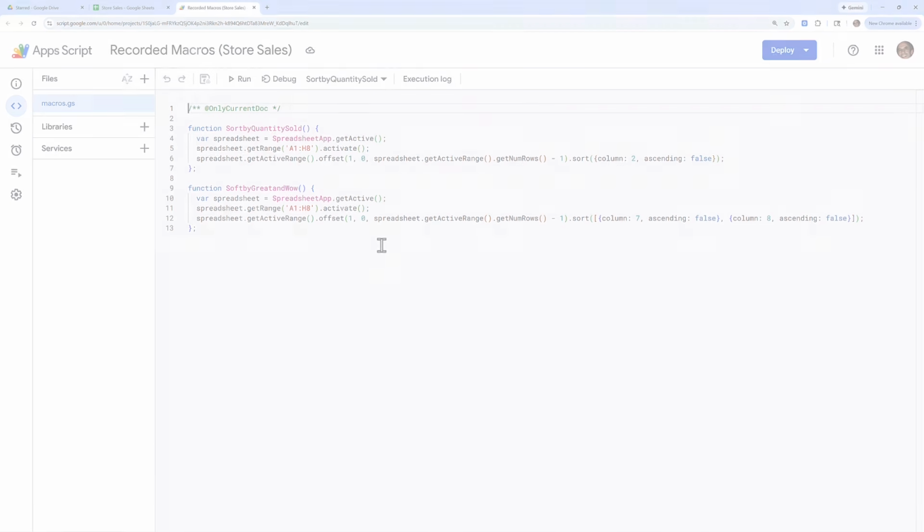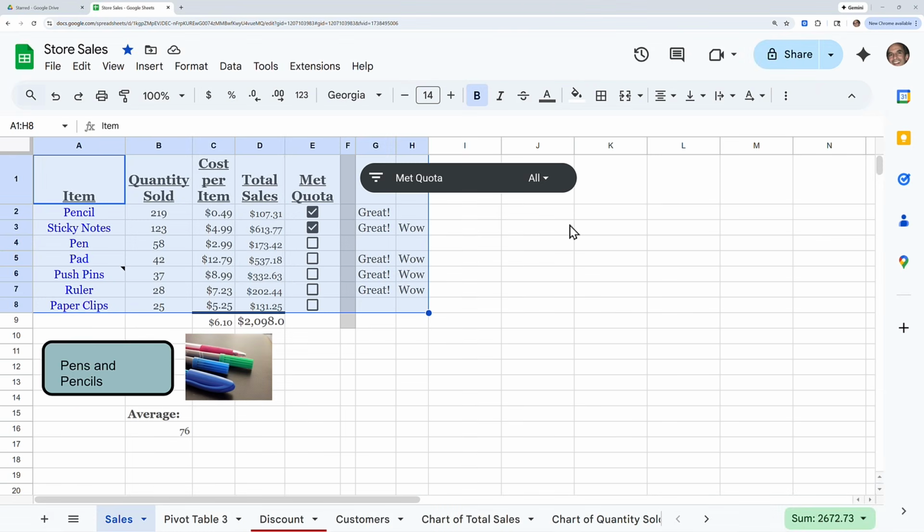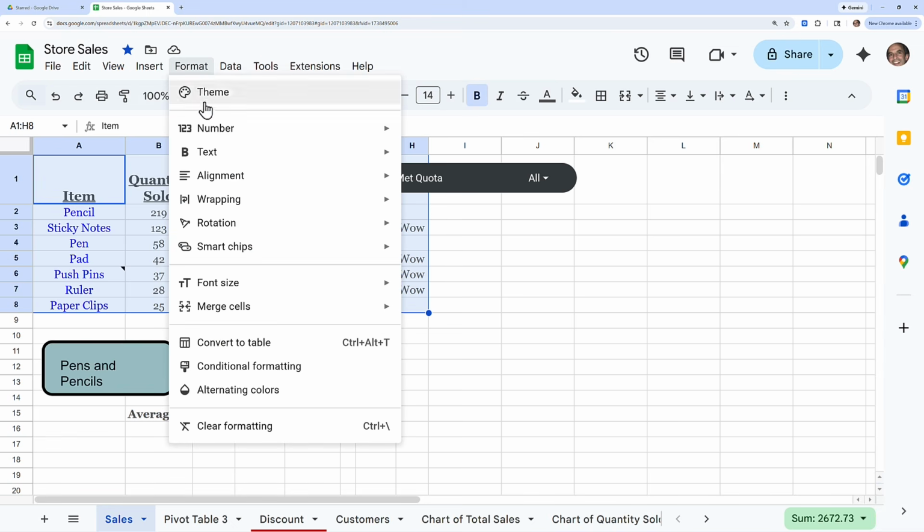This could be a whole course unto itself, but taking a quick peek here gives you a little idea of what the possibilities are. Up till now, we have already learned many ways to sort and filter our data. We've created the slicer, we've created a pivot table, all different ways to look at your information. And there's yet another way that we didn't talk about yet. So while my information is still highlighted, A1 through H8, I'll go up to the Format menu and choose Convert to Table.